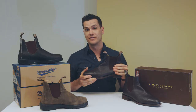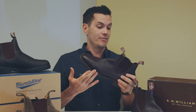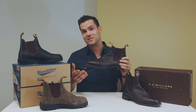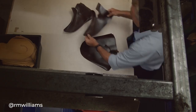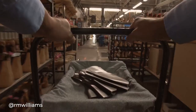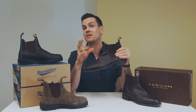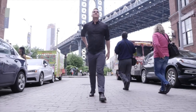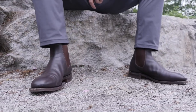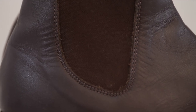RM Williams really do feel like a comfy pair of socks in a way that the Blundstones do not. This is also because the leather is just better on the RMs. RM Williams is unusual for their usage of yearling leather, which means the cow is killed on its first birthday. This means it's not quite calfskin and not quite cowhide — it has the benefits of both the suppleness and the toughness. It holds up to the elements very well while creasing quite finely like calfskin.